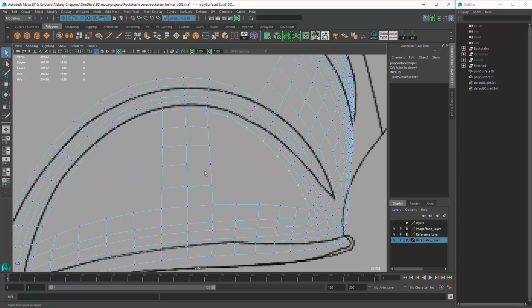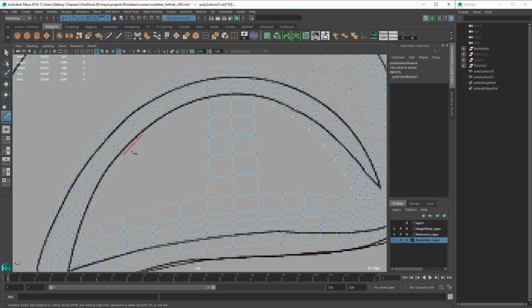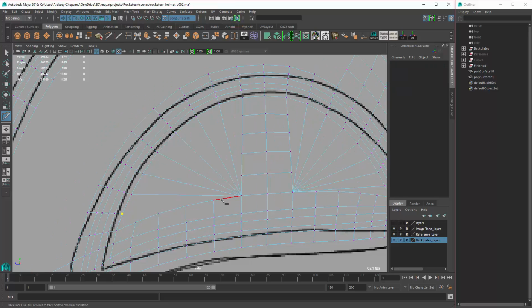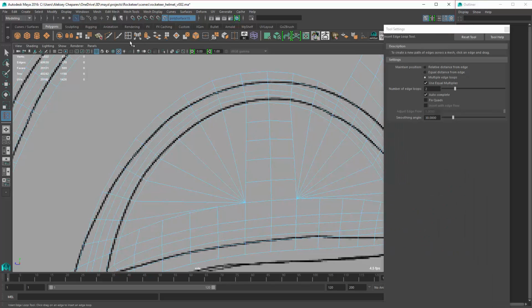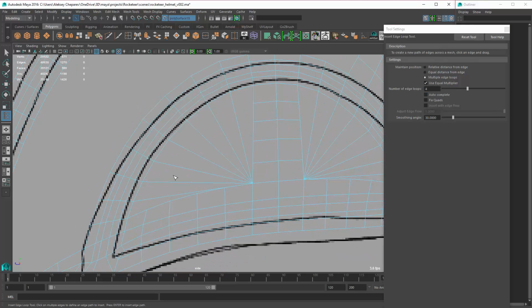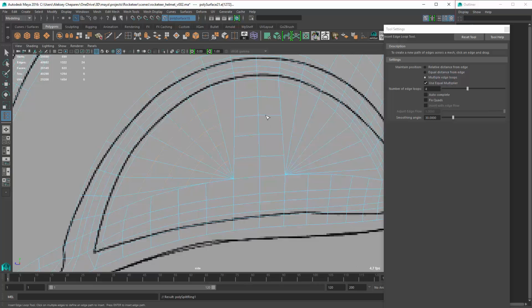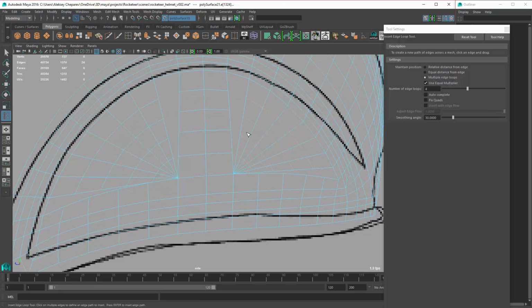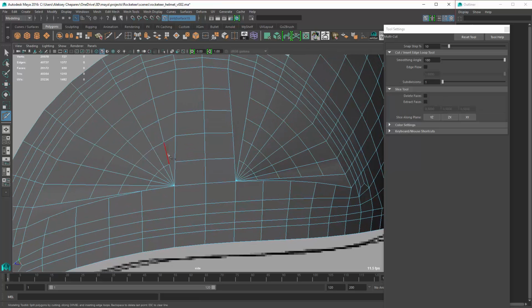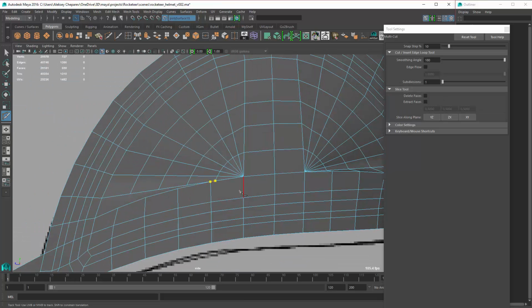So we got 7. Now what you can do, alright, and now we have 1, 2, 3, 4, so we just need to add 4, turn off autocomplete, like that. It's a little tight in here. Don't worry, we'll spread that out.